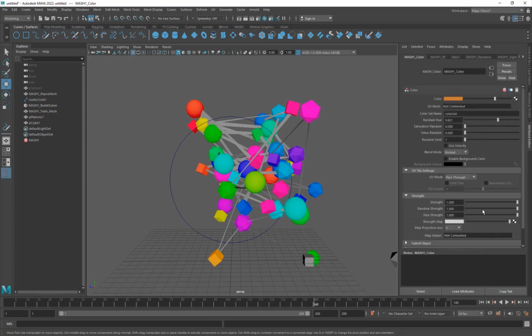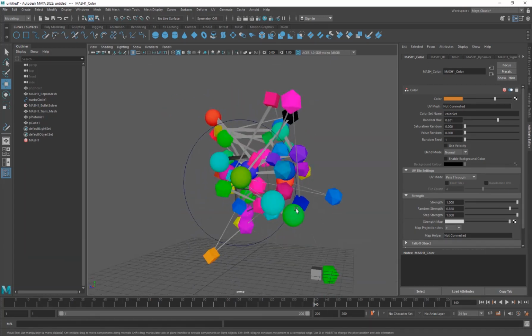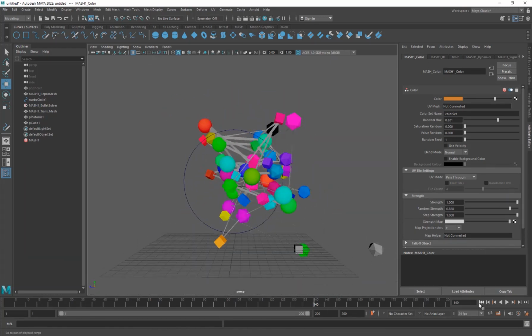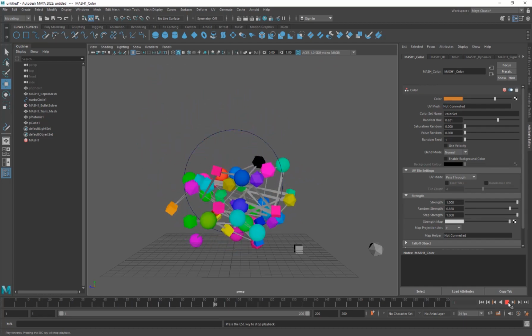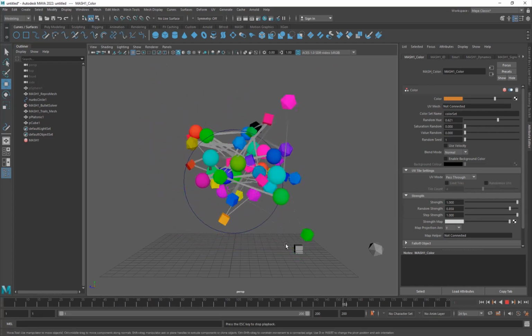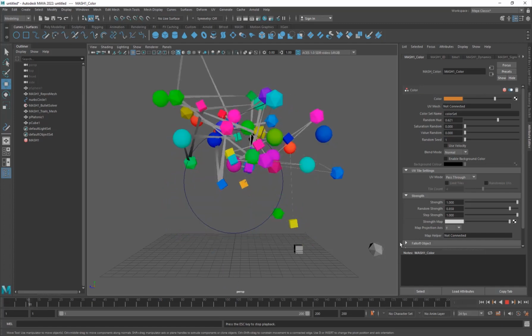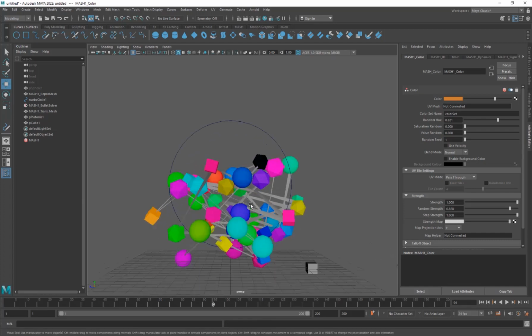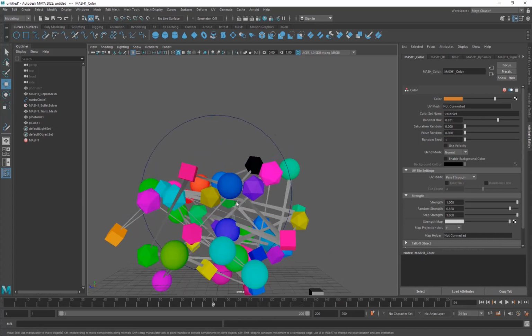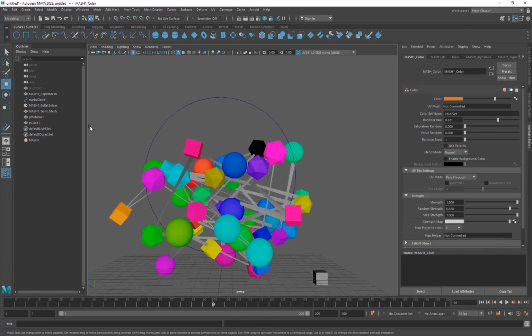Then you can go into the strength and turn down the strength, so it'll look pretty nice. So then you can go ahead and add some lights and render this thing out, and it is looking pretty nice. Okay, so this is basically it for this effect for mesh.